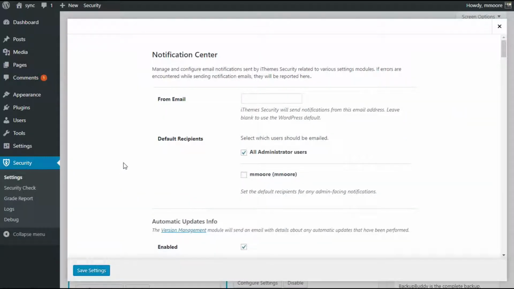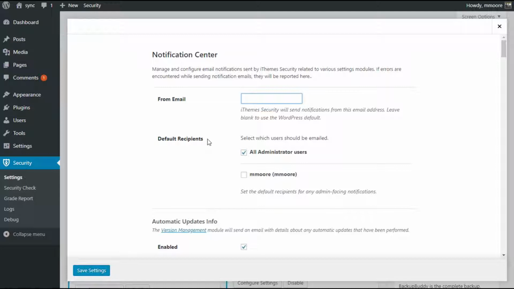Okay, the notification center is great because this is where you can manage the different notifications you receive and then who will receive them. So the from email is what will be shown as the sender email. If you just want it to be the WordPress default, just leave it blank, and then it'll automatically grab the WordPress default that's defined in the WordPress general settings, I believe.